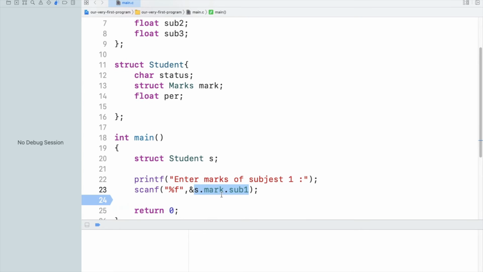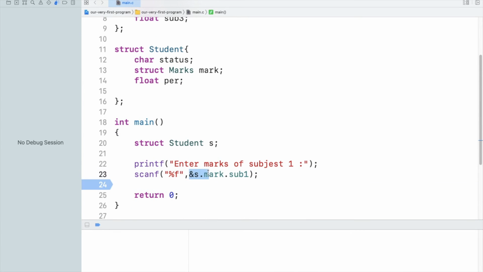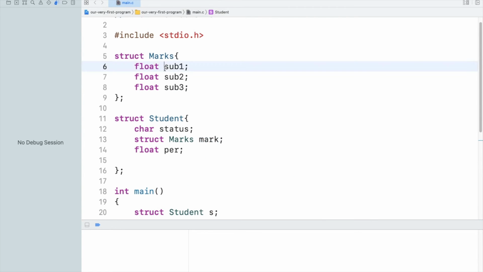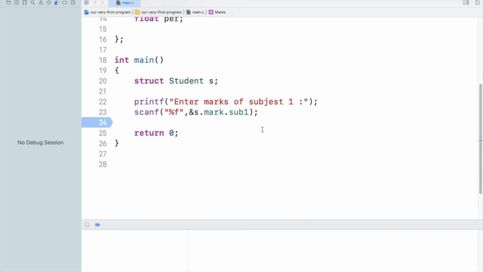Okay, and you can see that this s dot mark will access this thing, and this thing dot sub1 will be accessing this. So similarly we are going to do it for all three subjects' values.